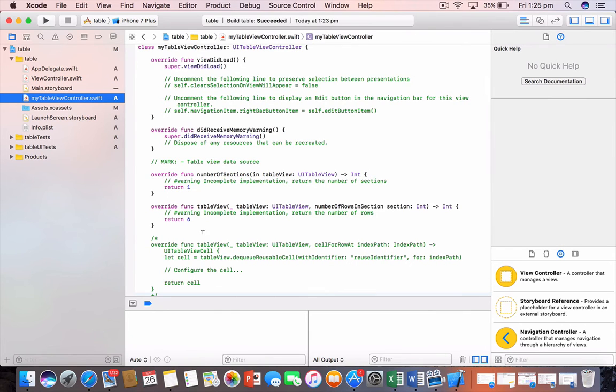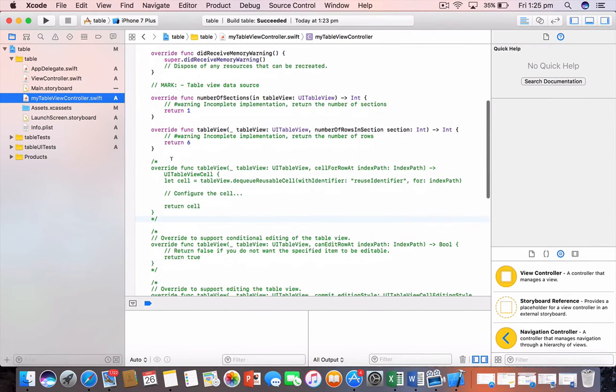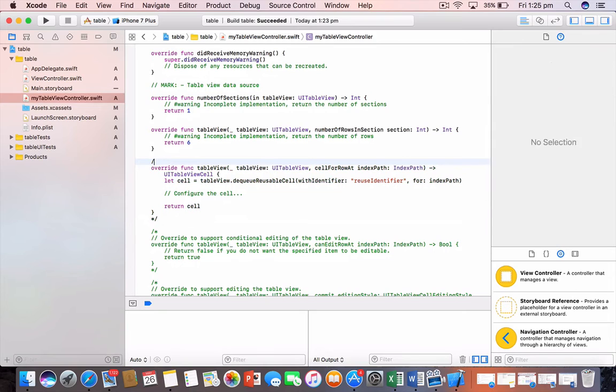When we go back here, as I said, a lot of the code's already coded. We're going to uncomment this method here, the table view one. This actually refers to the cell, and it uses this reuse identifier, which we named cell, so we're going to delete that and type in the name that we chose, which was cell with a capital C. Now we can actually configure that cell to a particular title or element of an array. Let's just run that and see how it goes.